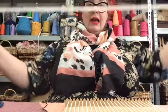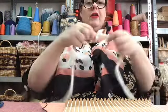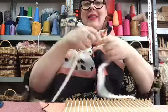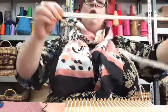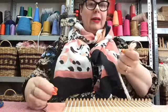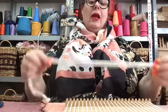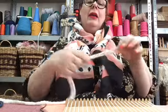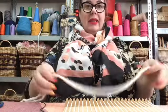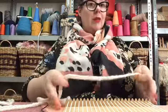I'm going to show you using a couple of products. The first one is just quite a thick fluffy synthetic yarn, and I've measured out a double arm span and folded it in half. So I've got one little loopy end. Now you can do it as thick or thin as you like. You can do it in a single thickness or a quadruple thickness, it doesn't really matter, but depending on how much you've dispensed and the kind of material that you're using, there'll be two ways that you start this off.